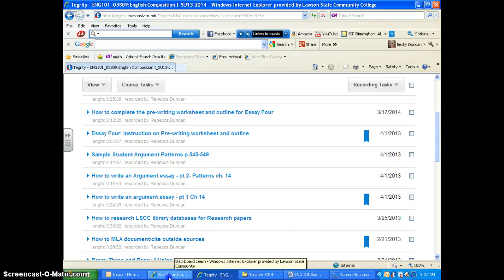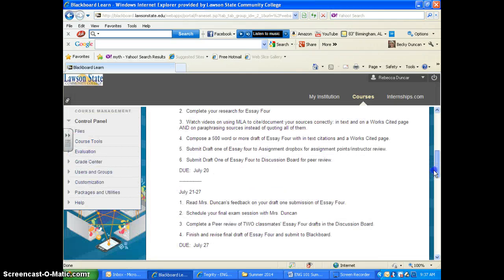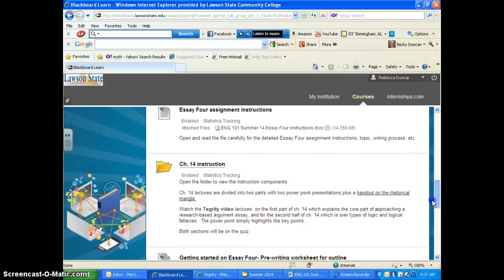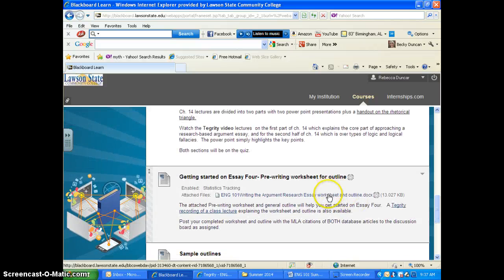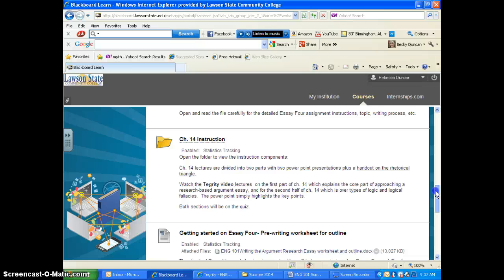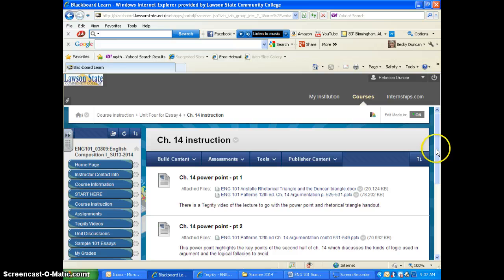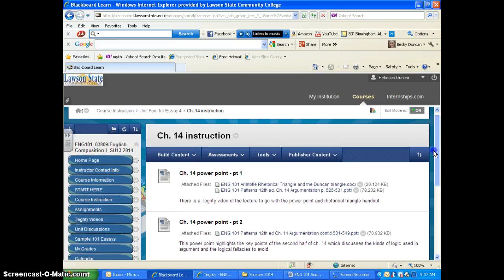The actual information, here we go. They're templates, so I have something for you to complete and fill in, so make sure you follow that, and the Integrity video that I showed you will walk you through that. This is a folder, of course, that we have with the PowerPoints that go with the video lectures, but there is an additional handout, and you've got to go in the folder because there were just a couple of videos and the handout, so you probably want to check on that because all of that will be on the quiz.